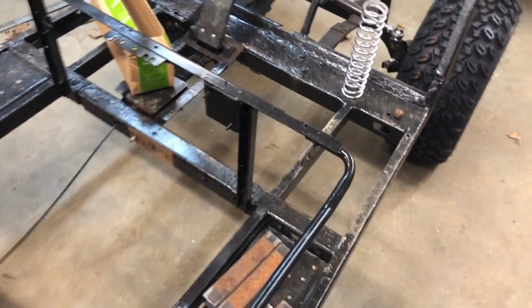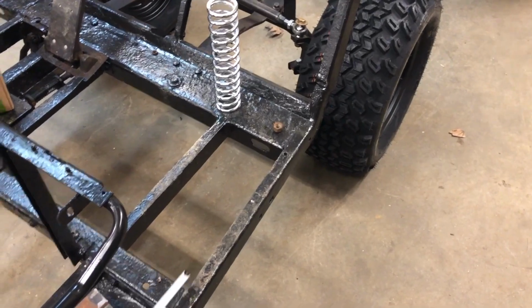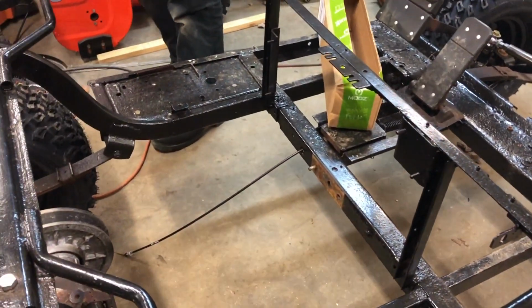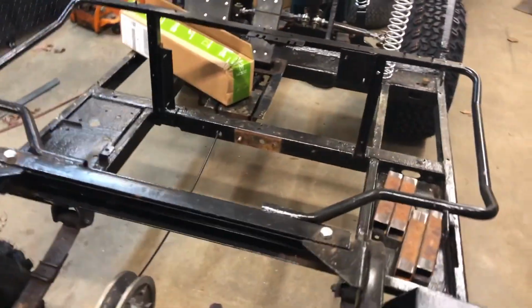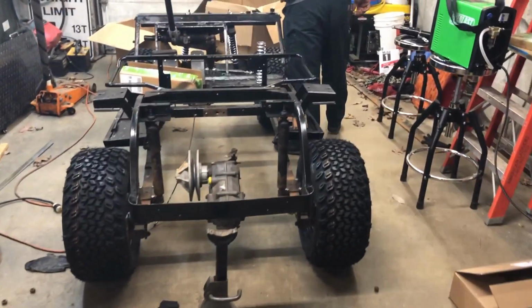So if you recall, when we started this, we measured like, I think it was like 8 or 8.5 inches here. And now we're at almost 18, about 17 3/4. So we have plenty of ground clearance, and now we can start figuring out how far down we can go with the motor and that sort of thing. I got a bunch of parts that we have to go through that were ordered in this past week, including a clutch. So we're going to start seeing what the drivetrain's going to look like.